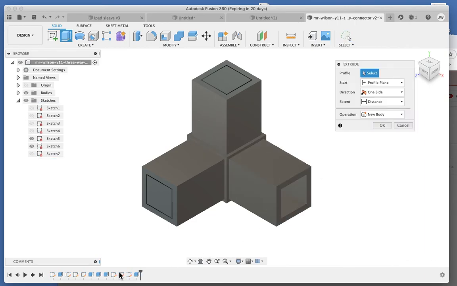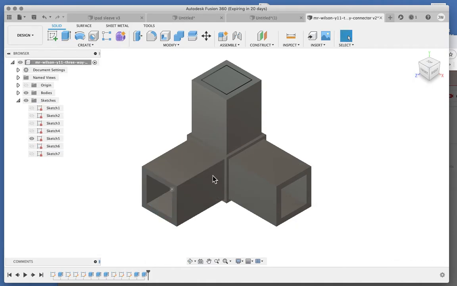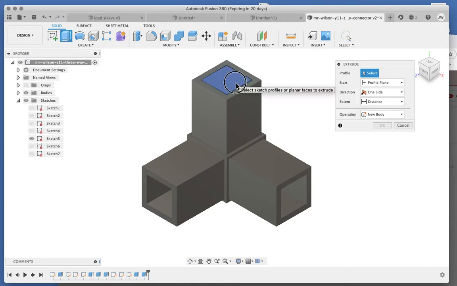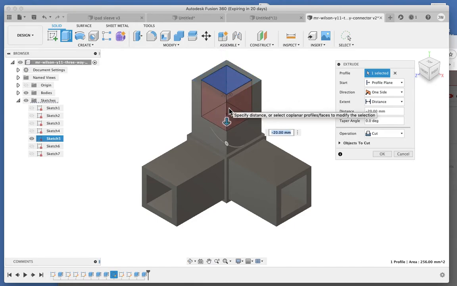And then we're going to press extrude and do this one, and that's also going to be minus 50.5 and enter. And then we're going to do an extrude on this one, and see each time, notice what's happening as I go through them. I've obviously done them in a different order this time. As I do them, it's turning off the sketch because it thinks, well, you don't probably want to see that anymore.